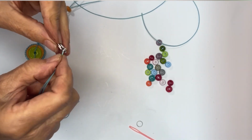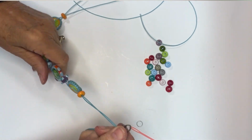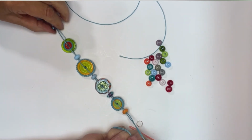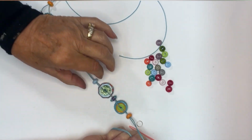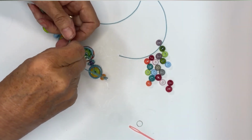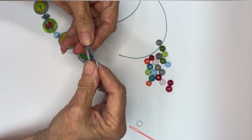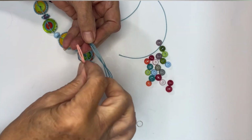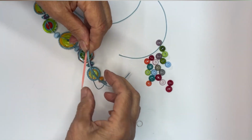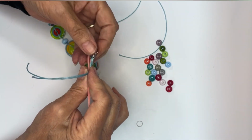So I'm going to thread those through, and pull it back. And I have a little plastic needle with a really big eye. And I'm moving the beads down again to give myself a little bit more cord. So I lay them down flat together, side by side, hold the cord with the clasp in my left hand with my finger and thumb, and then start wrapping with my other hand while holding it very carefully.